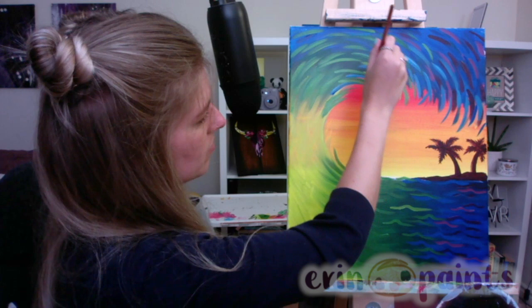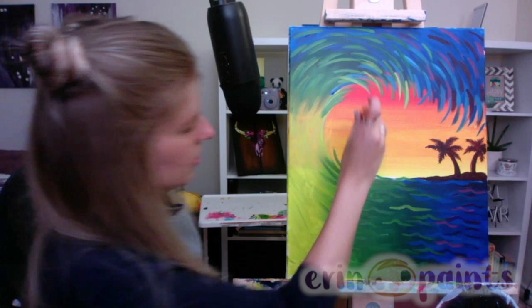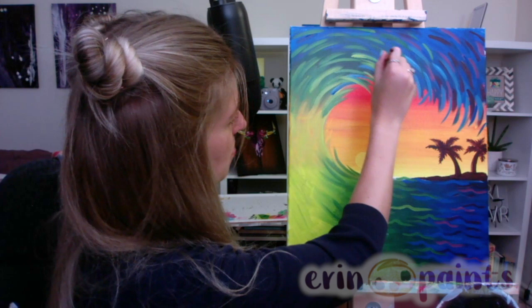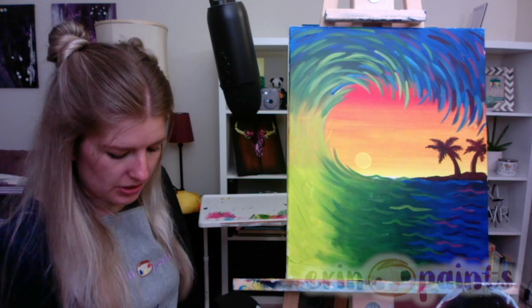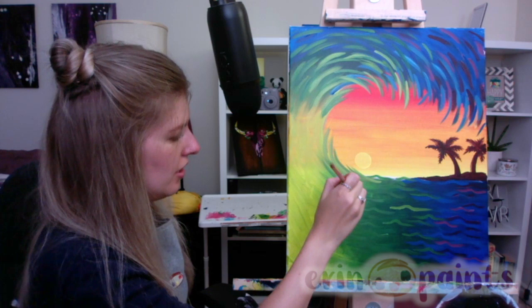And you can see, same way, I'm just using the tip of my brush, doing some nice curves. As I just talked about, I'm sticking them closer to the inside edge. They don't need to all stick on the outside edge, just maybe close to it though. And I'll say again, I think it's pretty important to keep picking up new paint every stroke or two, just to keep them nice and clean. If you really start to scrape off the paint, it might become a little too textured. It might just give it a little different of a look, which is okay if that's what you're going for. But if you like the more clean lines, I really recommend using more paint on your brush. Yes.